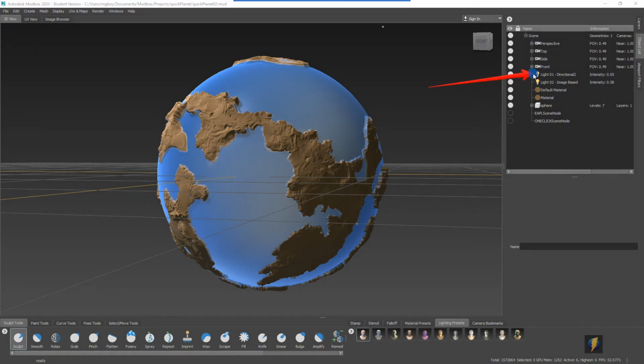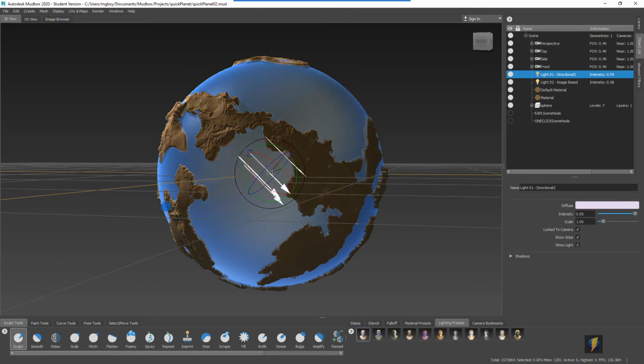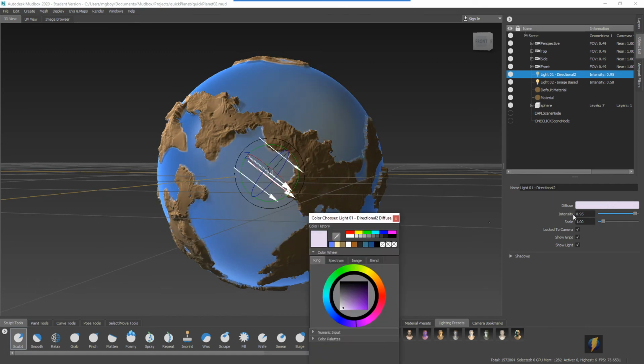It has the directional light and an image-based light. If we select the directional light, you'll see that once again you can turn on its grip and show light, and we can still come in here and adjust the position of it, as well as the color of it.